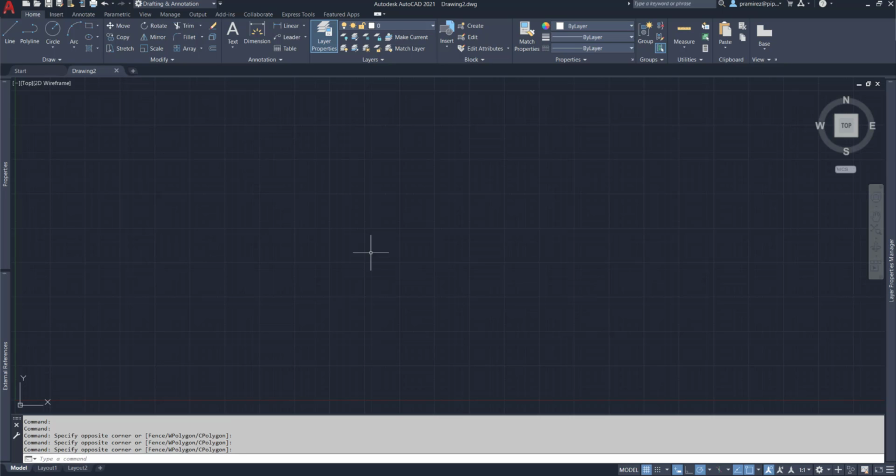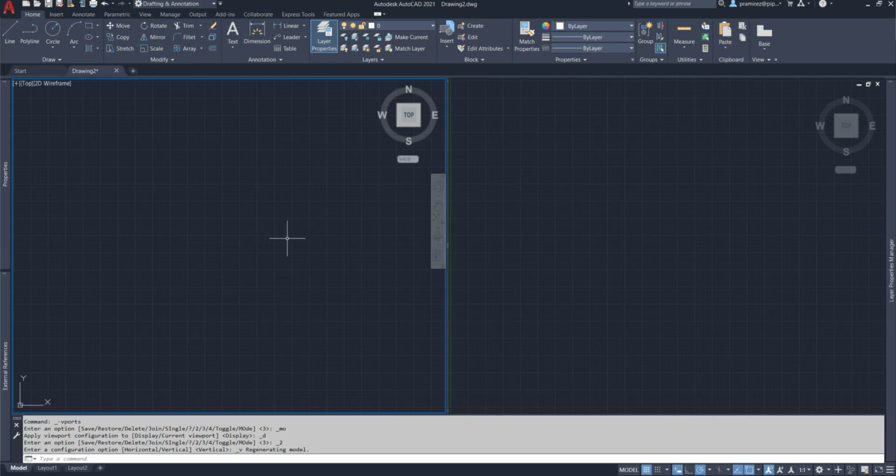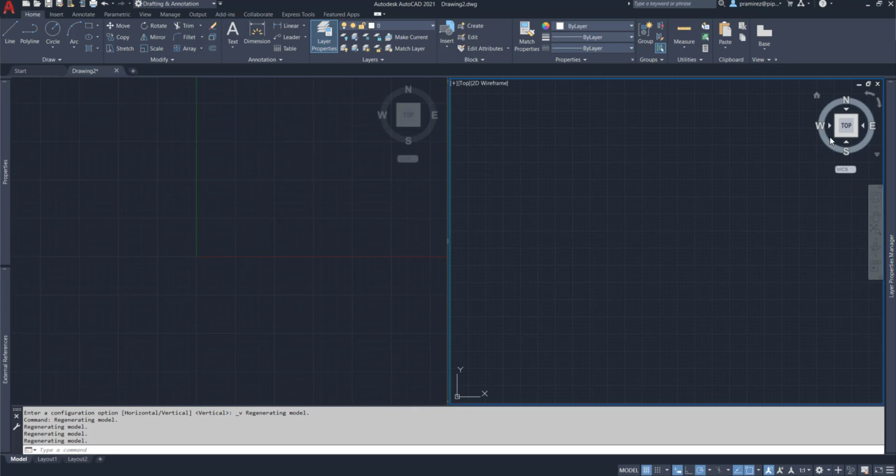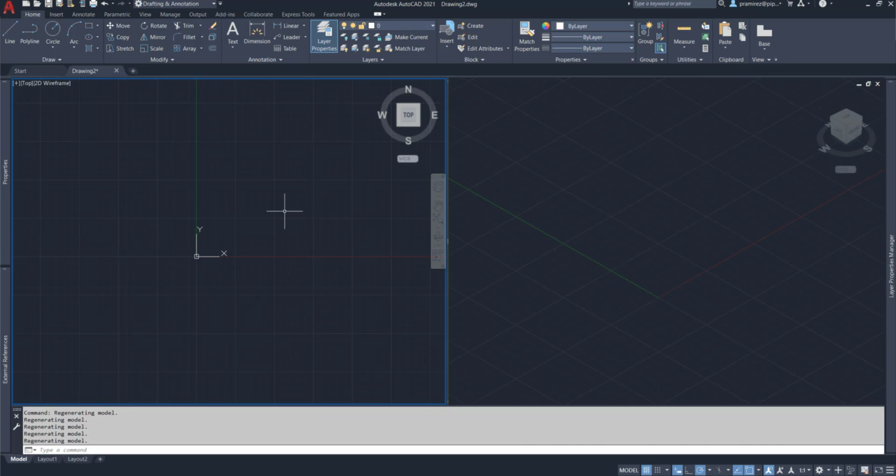So before we get started, I'm going to switch to a two viewport configuration. On the left one, I'm going to stay in the plan view. On the right one, I'm going to switch to an isometric view. I'm going to zoom out a little bit and hopefully get that view nice and clean.